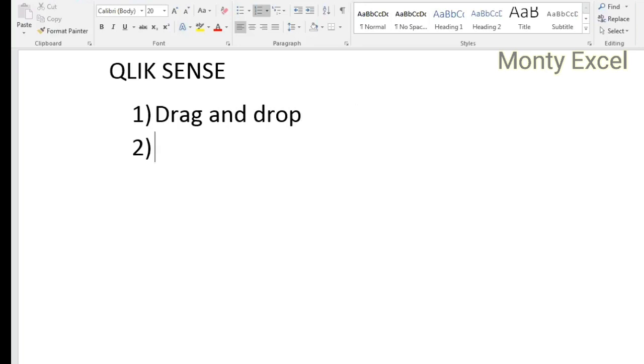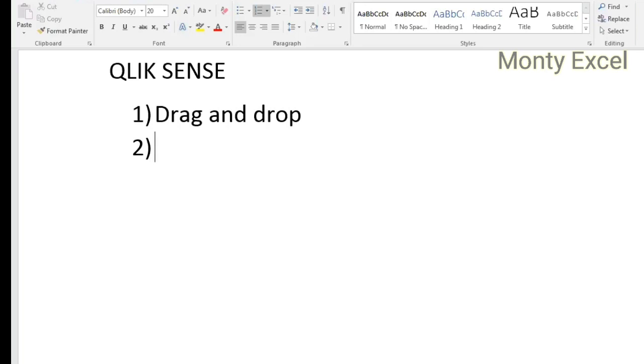Hope everybody has understood. Drag and drop is nothing but just dragging and putting on your canvas or sheet. For example, let me compare it with MS Word. Okay, it's not a great tool to compare, but just MS Word. This is a blank canvas for me. Looks like a whiteboard, just like a school board, where I start writing something with a black color. So this is your canvas. Whatever I'm writing now is just the text information which I'm putting in Word. So even in Qlik Sense, you'll find something like a blank whiteboard where you're going to put all your visualizations.